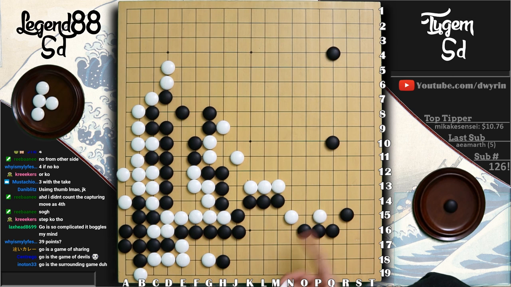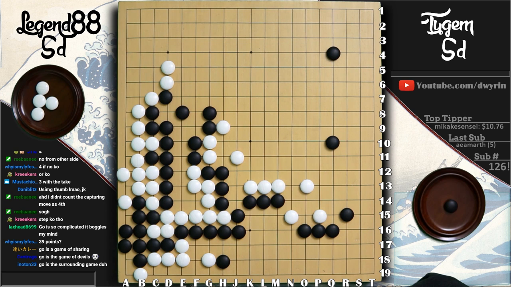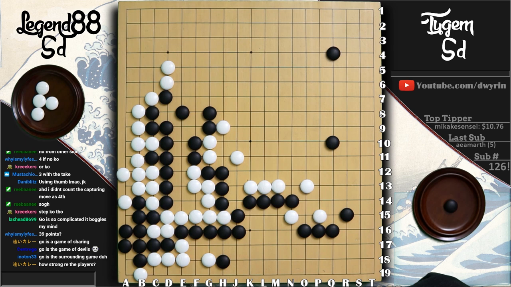So Black doesn't have to do anything special here. It's White to come up with moves like this, which still leave aji behind. So Black threatens to push through, and White's going to try to come up with moves like this to fix his shape.